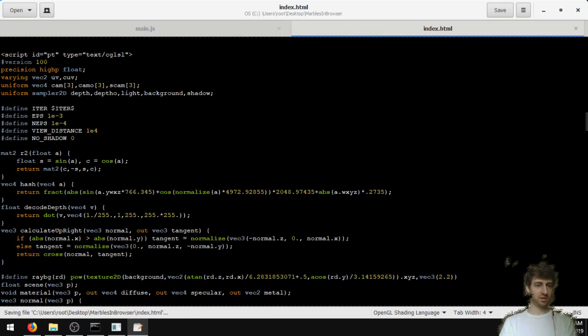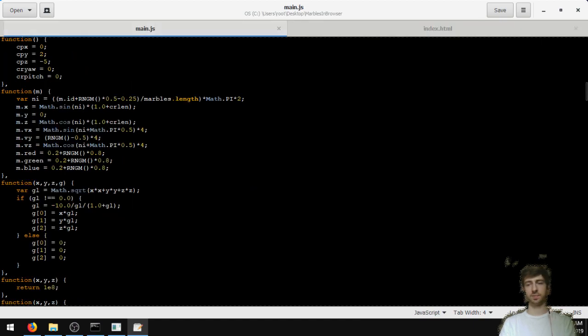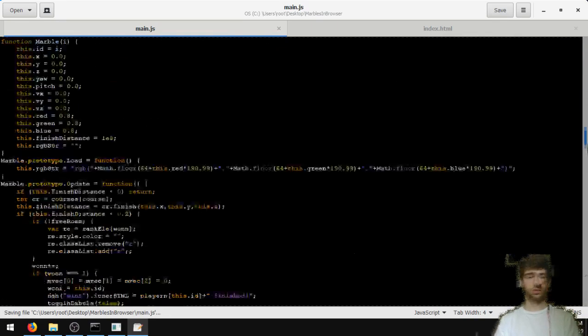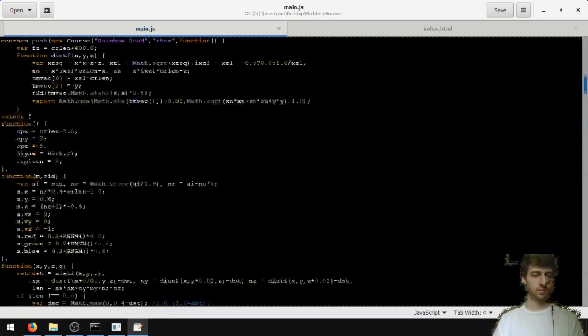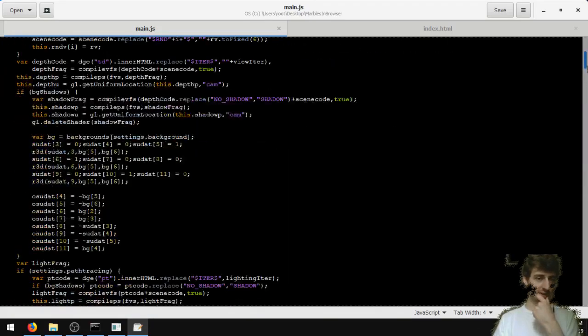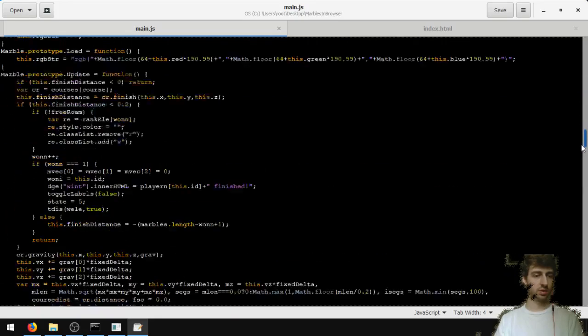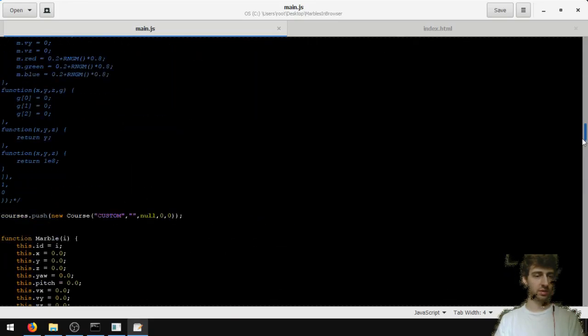Alright, anyways, how many samplers do we already have? 5? Okay. There's a limit of 8. So that's alright. It's a blue noise texture. I can actually use the same code that I use for loading in backgrounds.